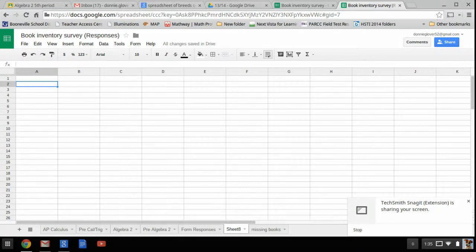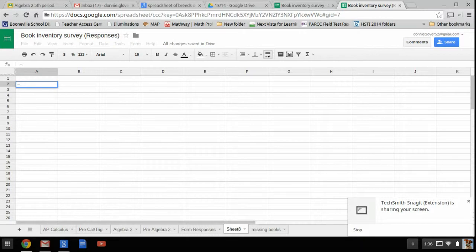But if you want Google to do some kind of magical calculations, what you want to do is put an equal sign. And this opens up a whole new thing for your calculator or for your computer. Google now says, okay, we're now going to use formulas. So if I wanted to, I could put 8 times 6 and hit enter, and it'll calculate it for me. That doesn't help me here, but I just want to show you that's how the equal sign works.